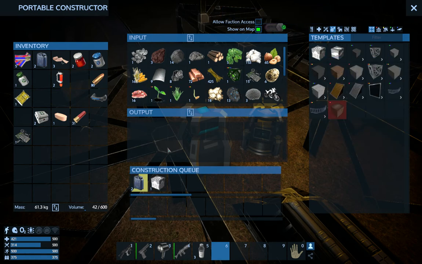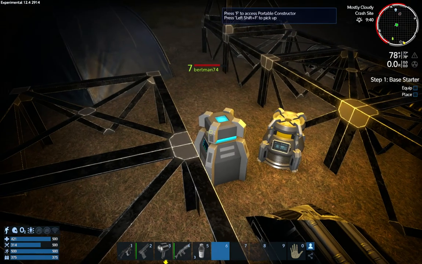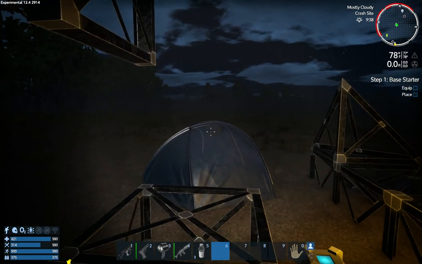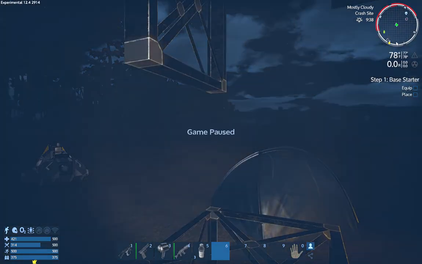Okay, I need to make a base starter block too. Okay, that is going to be for the next episode. We'll wrap this one up here. Thank you very much for watching. Enjoy it, and welcome to part 2 of the swamp.